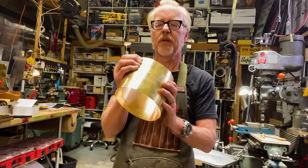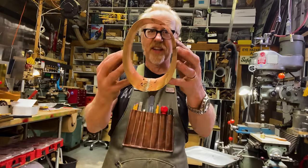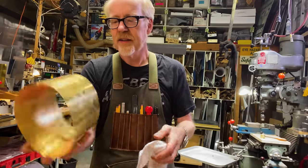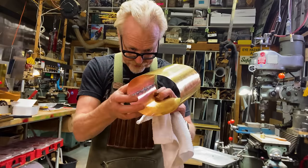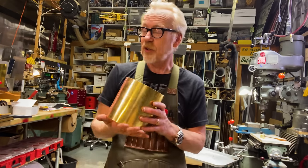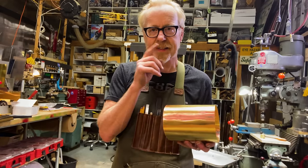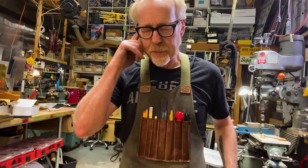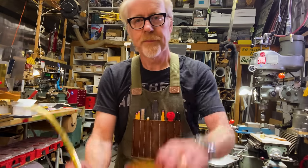Next is to kind of adjust this until I really like it, and then clean it all out, make sure it's really nice and clean from all the goop and gunk and everything. And to make sure that I believe that it is totally watertight, which I believe it is. Then I'm going to put a top and a bottom on it. Now, the bottom is going to be thicker material. And I think I'm also going to run a border around both sides. Yeah, I think that's something that I want to do here. I think it'll look really nice if I do. After I get the top and bottom on, then I'm going to go in and do the spout.